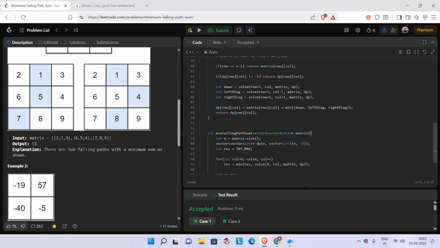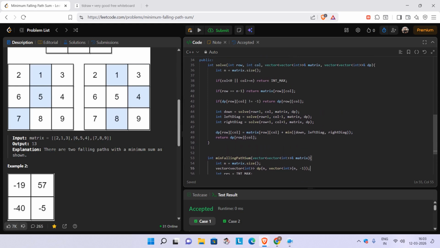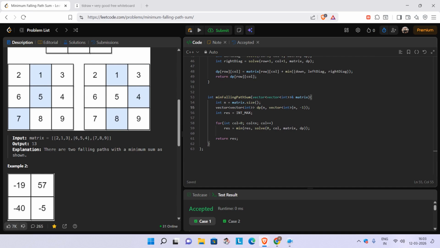Now we have to pass the DP in our main function, and this definition also remains the same. We pass the DP here, and here we check whether its value is already stored or not, so that's why this condition is here. We pass DP in all of these calls, and now the value is stored in DP and we return that value. So this is the memoization version.